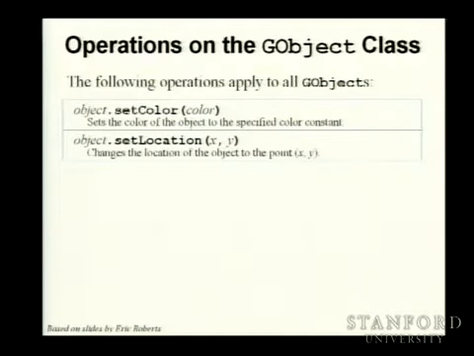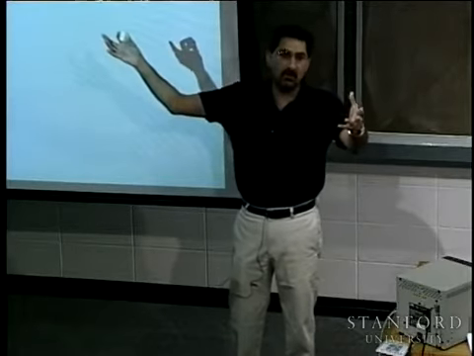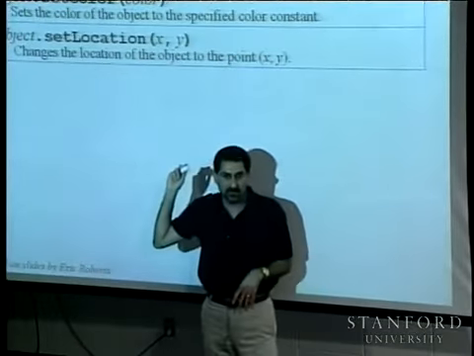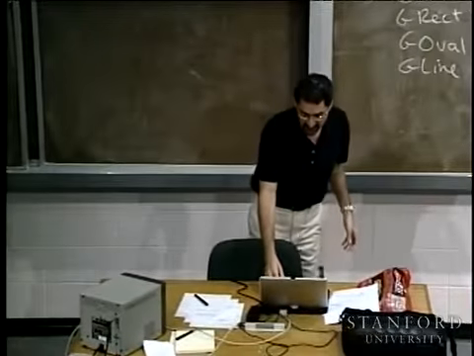There's also something called setLocation, which takes x and y coordinates. Again, x and y are in pixels, and it sets the location of that object to that x, y. So this method has two parameters, x and y. And you might say, but Marron, when I created the GLabel before, didn't I specify the x and y location when I told the factory to give me one of these GLabel objects? Yeah, you did, but you didn't have to. And it turns out there are times you don't want to. You want to just say, give me a label that's got the words hello world in it, and later on I'll figure out where it's actually going to go on the screen, so I'll specify what the x and y are. But until you specify that x and y, it doesn't know. But you can specify it after you've actually created the object, is the important thing.